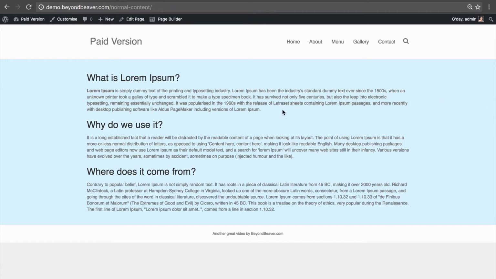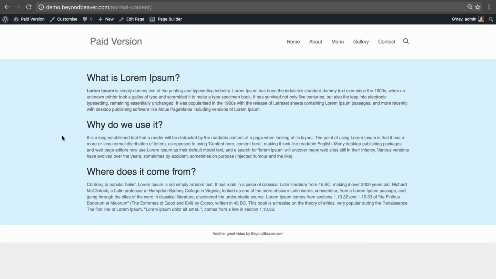So we just built a page using Beaver Builder here, and we can see the row goes all the way to the left and all the way to the right. But that's because the Beaver Builder theme's content area is full width. Now you might find some themes, like the Genesis child themes and other themes like that, the content width only goes to the edges of your grid. And what that means is that Beaver Builder, because you're editing the content area, the content that you add into Beaver Builder can only be as wide as the content area in your theme.